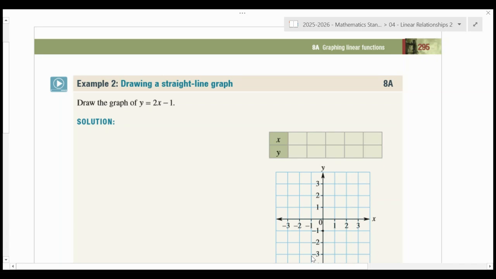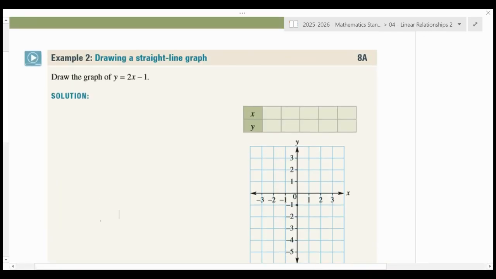Alrighty, here's another straight line graph we're going to draw. We've got a formula, we've got a table of values, and we've got a graph. Now, obviously, I'm keeping those in. You would normally have to graph them yourself. You'd normally have to draw them. For those of you who have grid books, you're a step ahead because you already have it as a grid.